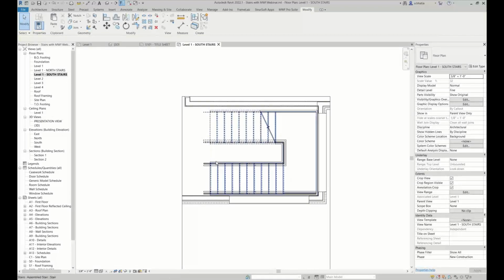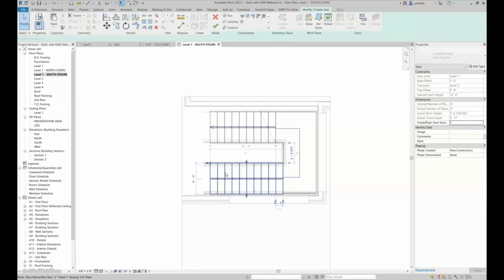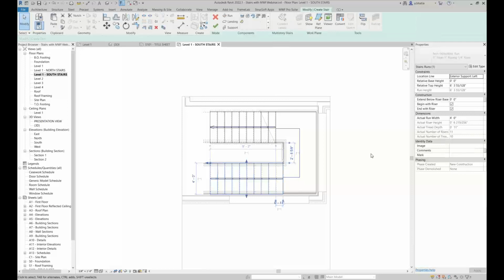Here, I've copied in the architect's multi-story stairs just so I can grab some data from them. Over here, we have an assembled steel pan stairs. If I hit the edit stairs button, I can tell the width of the run here. I can also tell the gap between the steps here. If I wanted to mimic that, I could.